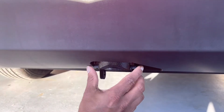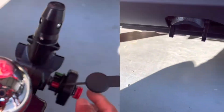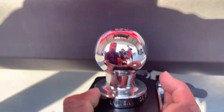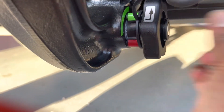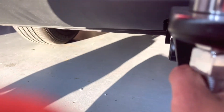Now let's see how we can put the Tow Bar back. First remove the cap. When you place it back, make sure this part goes inside — you can see it going inside. Just keep it in place and then push. Just need to push that up. Now lock with the key — rotate in the opposite direction, lock the key, remove the key, and close the cap. That's simple.